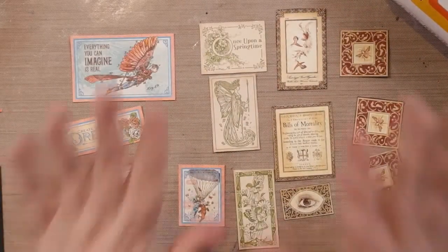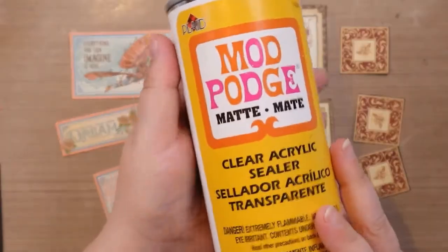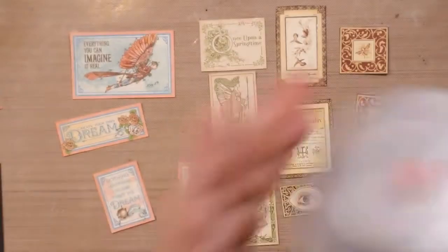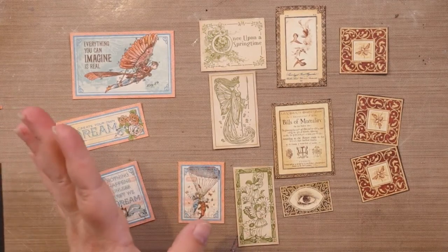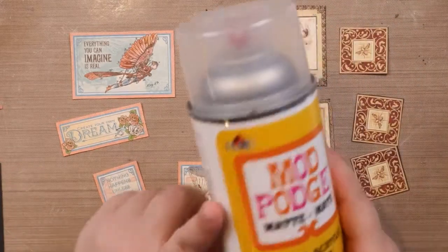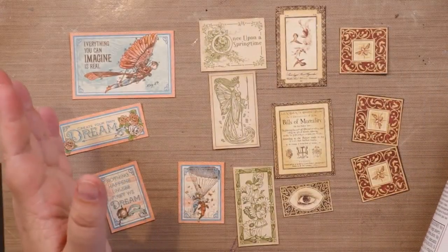Alright friends, so I have cut all of these out and I grabbed the sealer that I use. This is the Mod Podge clear acrylic sealer. Whenever I'm sealing paper, whether it's to go into resin or really do anything with resin, I do like 2 to 3 coats per side. This does dry rather quickly, so it's not going to take hours and hours to do.